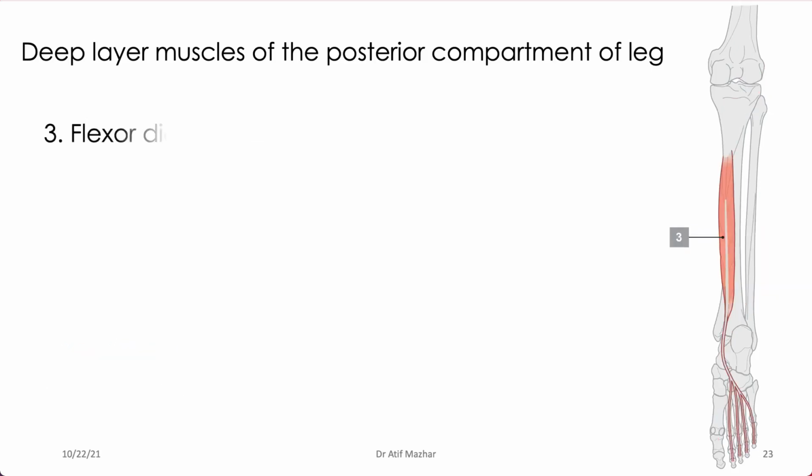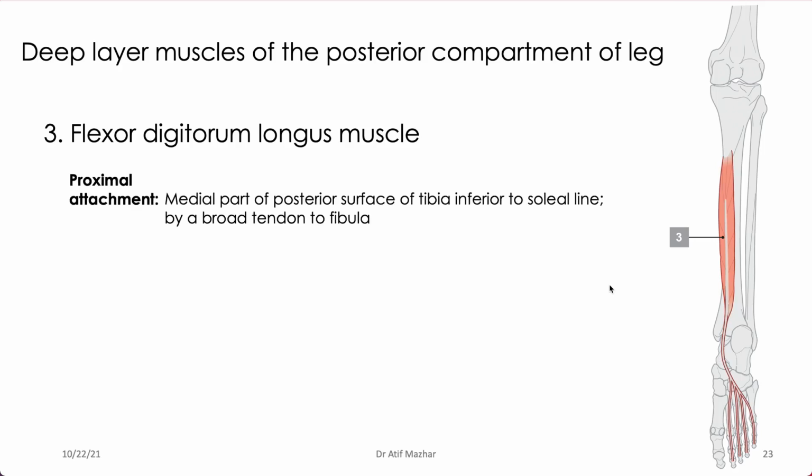Going further, the third muscle is my flexor digitorum longus muscle. You can see that it's present on the medial side, and it changes to the lateral side. That's why some authors say it's a dishonest type of muscle. It's coming down, it turns into a very thin tendon, and then it splits into 4 tendons for the 4 digits. And this is my flexor digitorum longus.